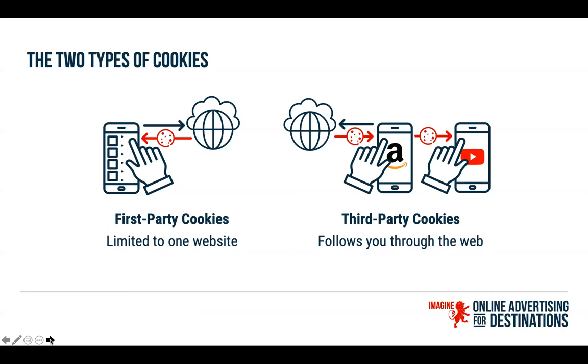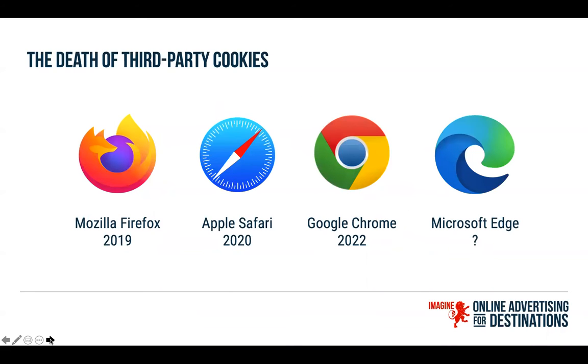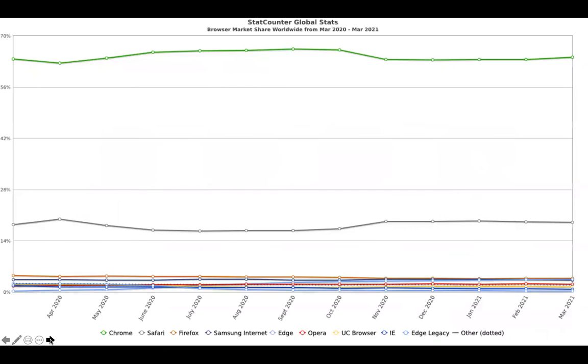And this has been going on for a couple of years now. Back in 2019, Firefox was the first browser to disable third-party cookies by default. Now, you could go into the settings and turn that back on, but of course, why would you? Safari did the same thing in 2020. Google plans to have it set by default next year, and Microsoft Edge, well, who knows? Microsoft's browser has so few users that it doesn't really amount to much data for tracking anyway. In fact, Microsoft Edge is only used by less than 5% of all users.